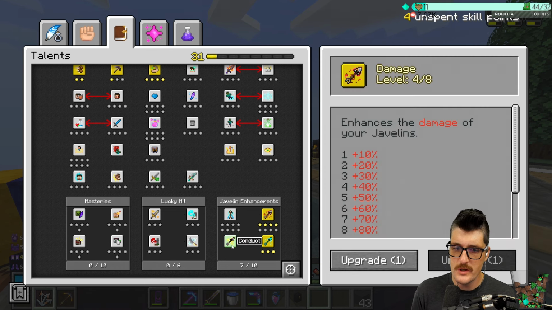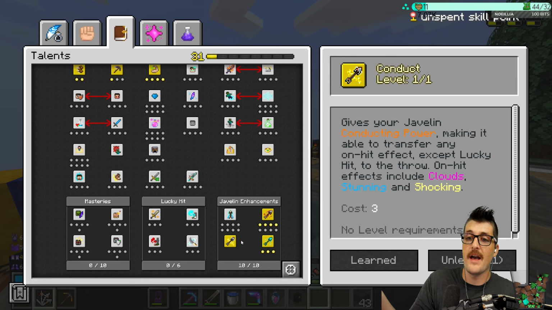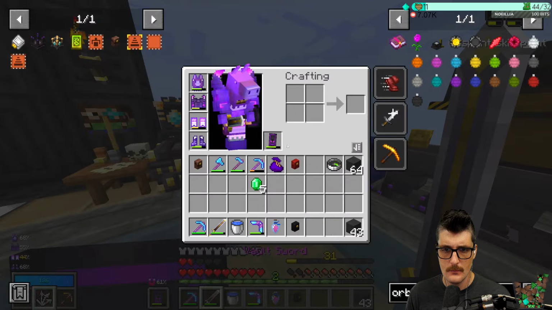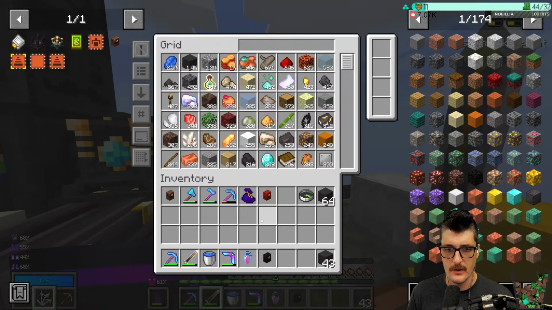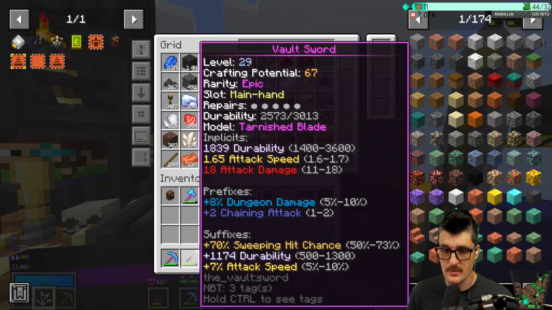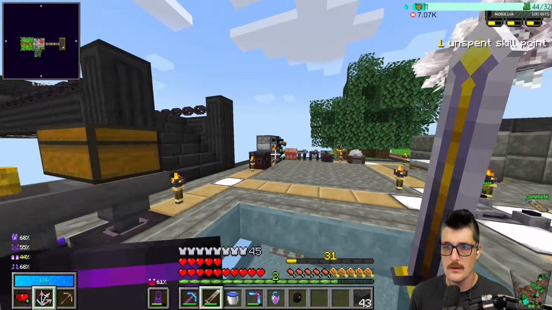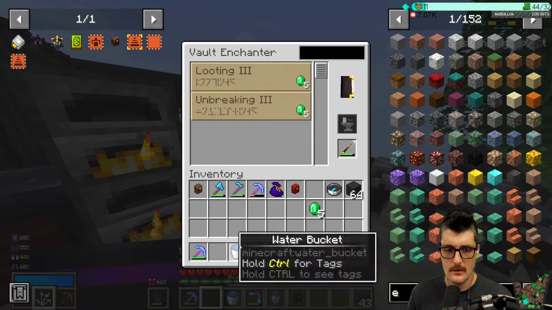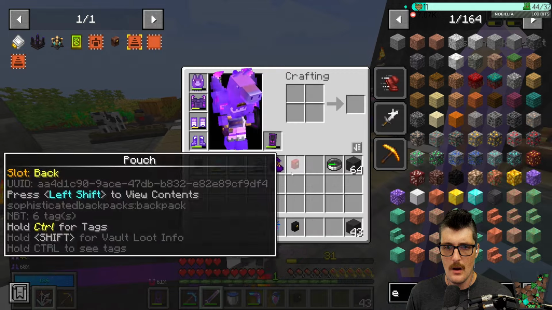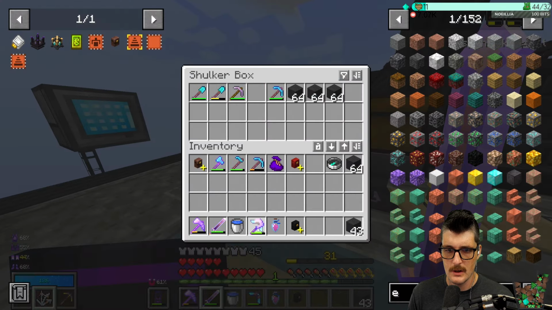So we do sacrifice some damage here, but we get to add on hit effects. Yeah, which is pretty dang good. So our chaining, which has been kind of awesome for that, is going to be pretty sweet. Okay. Let's do that. All right, my inventory is all sorts of jumbled here, so we got to do this.